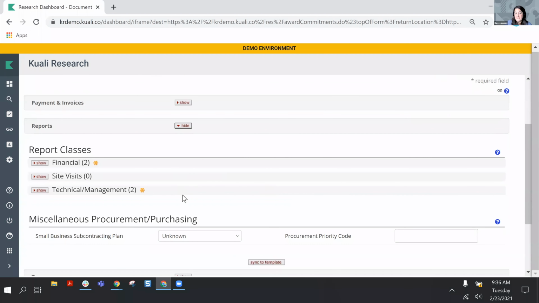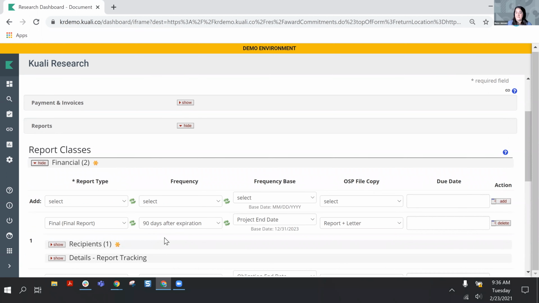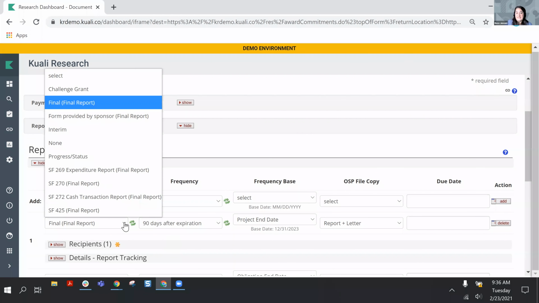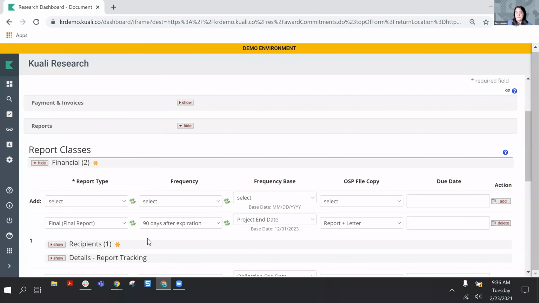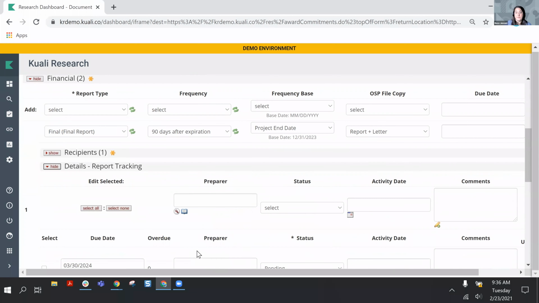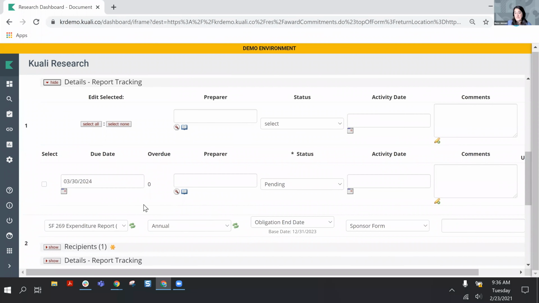So this report section is an example. You're able to set up the different kinds of report classes or categories that you want to be able to track. And then within that, what are the different kinds of reports that fall into those categories or classes? And so we're able to set up for you a configurable list of what's meaningful to you into this list, and then also some corresponding frequency options, with the idea then being that the system can generate for you a list of due dates.